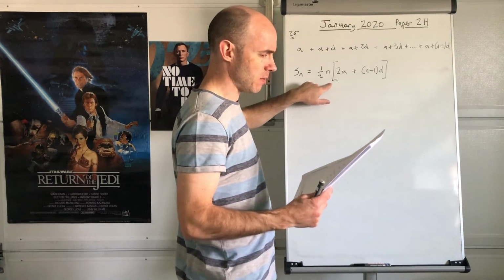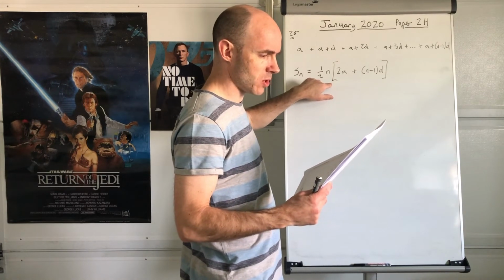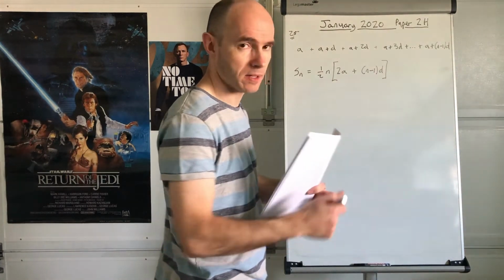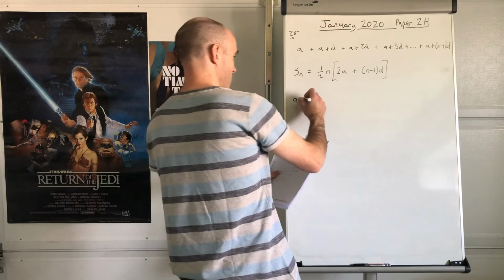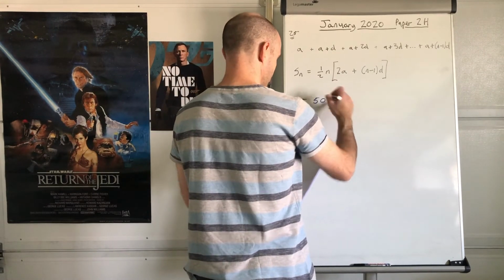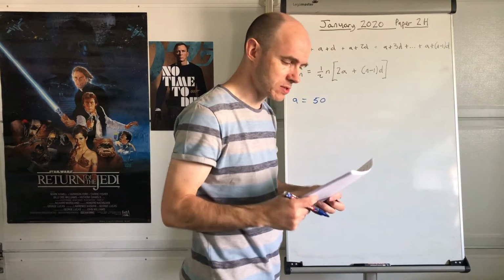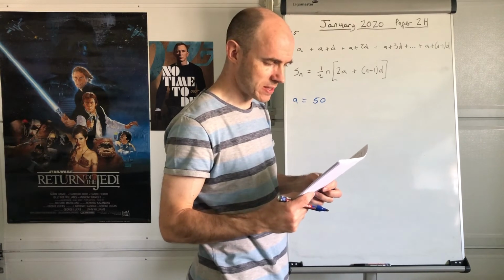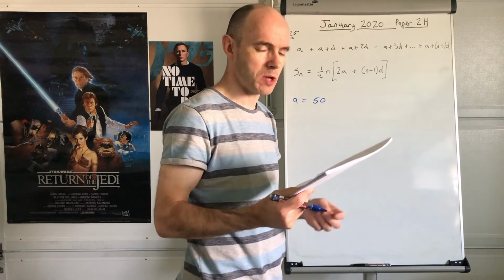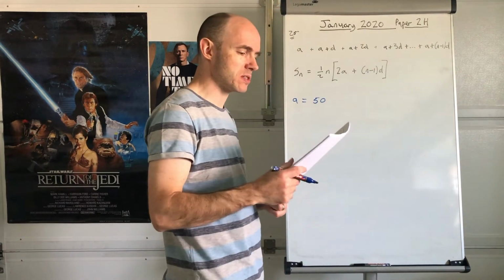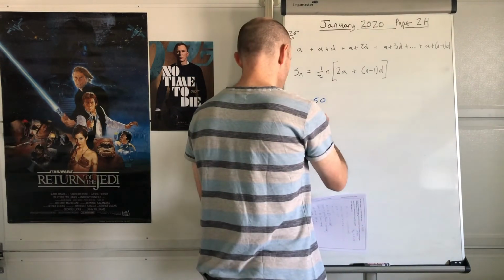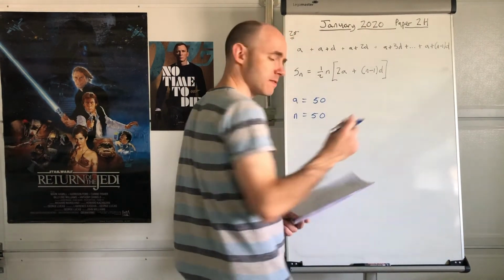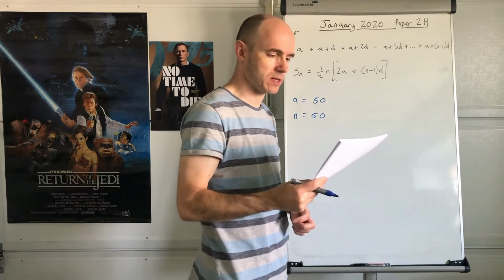Now Mario is going to save $50 in the year 2021. So let's write that down. So the value of a is 50. He's going to continue to save up to and including the year 2070. So how many terms are there? From 2021 to 2070, how many terms are there? There are 50. That's 50 whole years between 2021 and 2070.